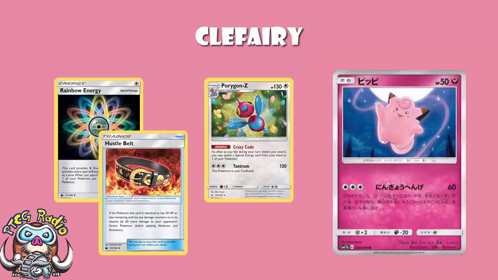Although you only, to be fair, have to attach 3. You'll go down to 20 HP remaining, which will be fine, and you'll have the energy on. You can reattach all the rainbow energy, you can reattach the Hustle Belt, and now you're hitting for 120. You're getting all the energy on in a single turn, and now, ladies and gentlemen, we're rolling. Those 2 problems that we had before, yeah, they've been completely and utterly fixed.